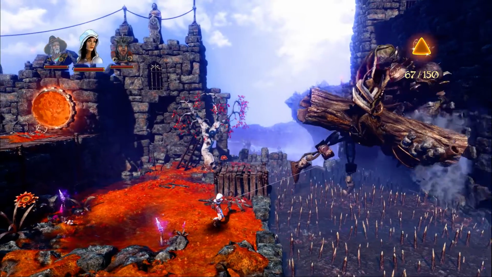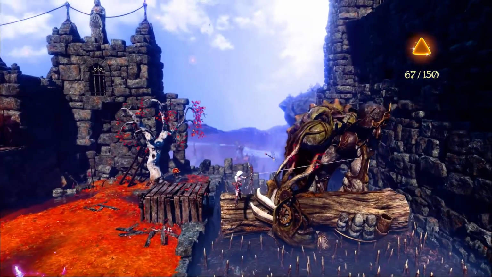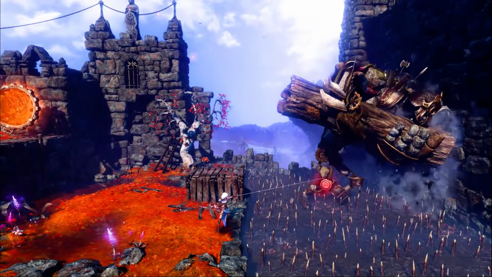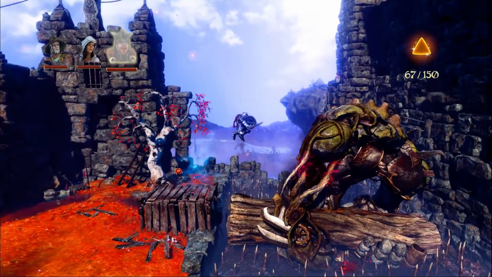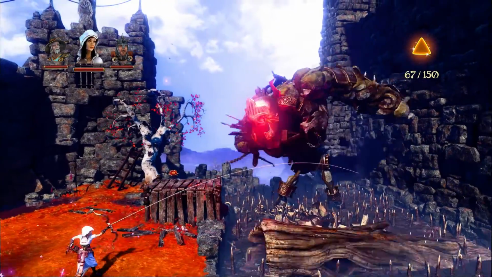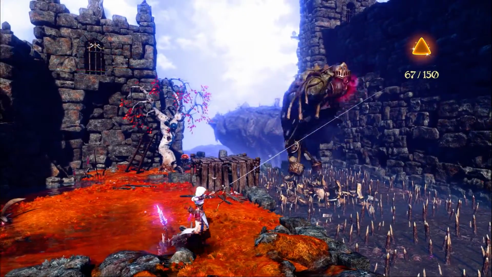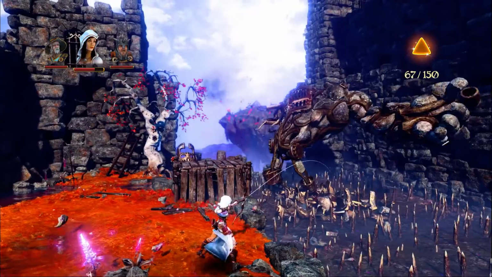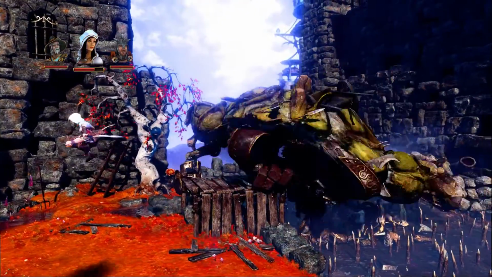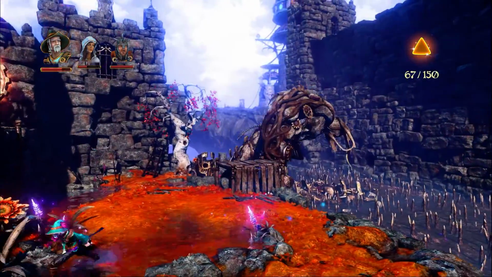So this is like a Capcom game. You got weak points. Okay, whoops. Ooh, whoa. Well, he's dead, I think. Nope, he's not dead. Whew.